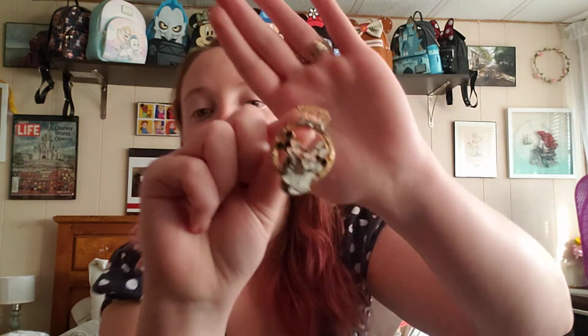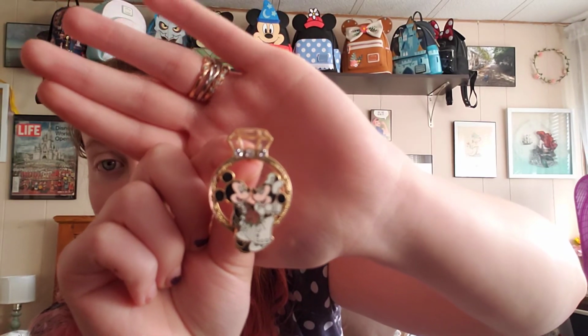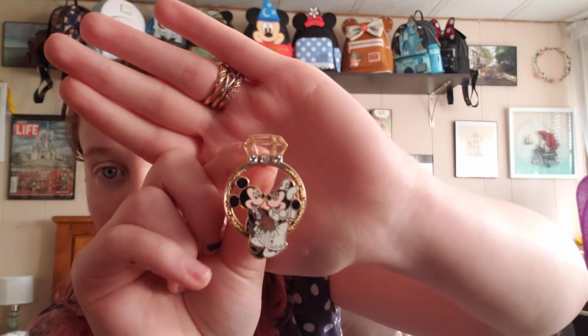The next one is one that's actually really special to me. I ordered this pin before we went to Disney last time, 2018, and I attached it to my backpack for Disney, and apparently the back did not stay on it well enough because while on the Barnstormer, I lost the pin. And I was very upset about it. And then, as a surprise later that year, I had mentioned it to my best friend, and she replaced the pin as my wedding gift from her. She was also my maid of honor. But it's the Mickey and Minnie Mouse wedding ring one.